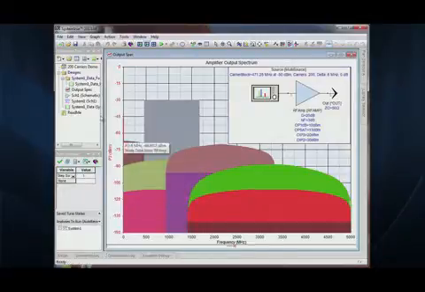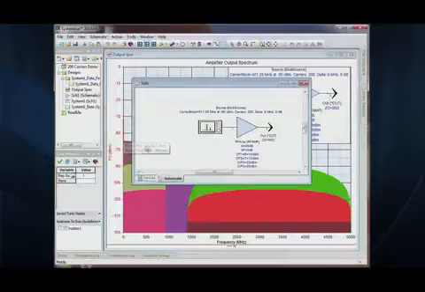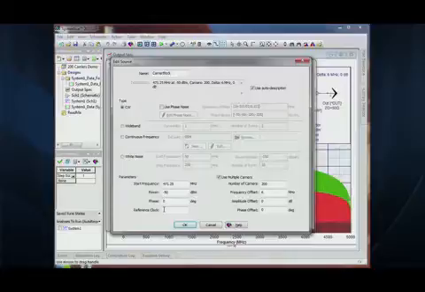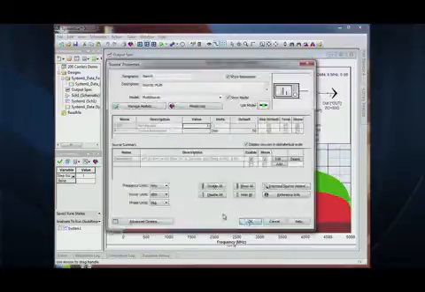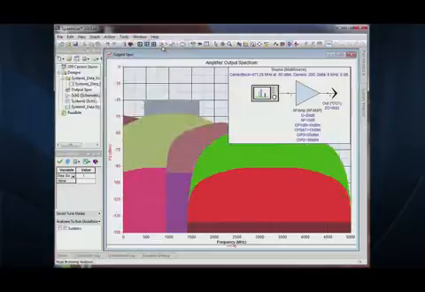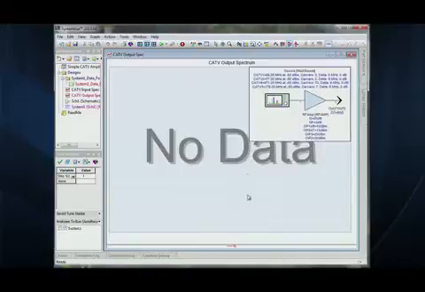And then of course we have differences. Now, this is all non-coherent. What we're going to do is lock all of these carriers in phase. So we're going to go ahead and add a reference clock. And then of course, when we run the simulation, these carriers are all going to be coherent. And so the intermods get a lot worse.